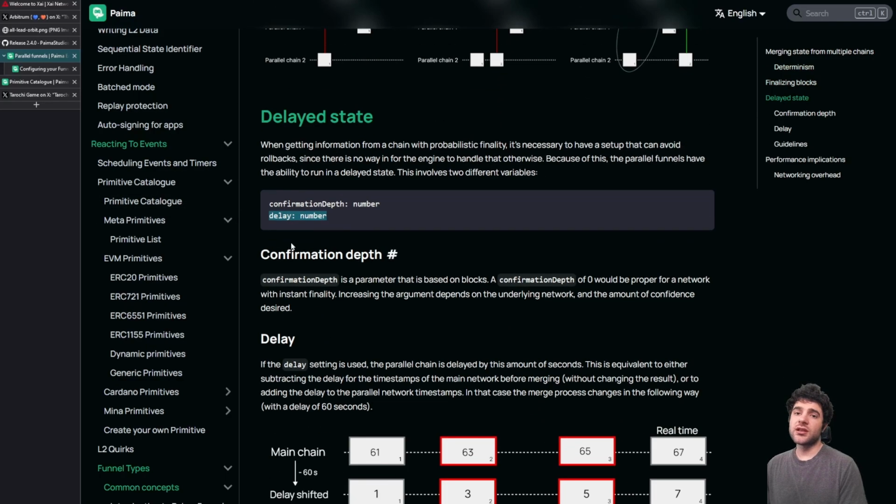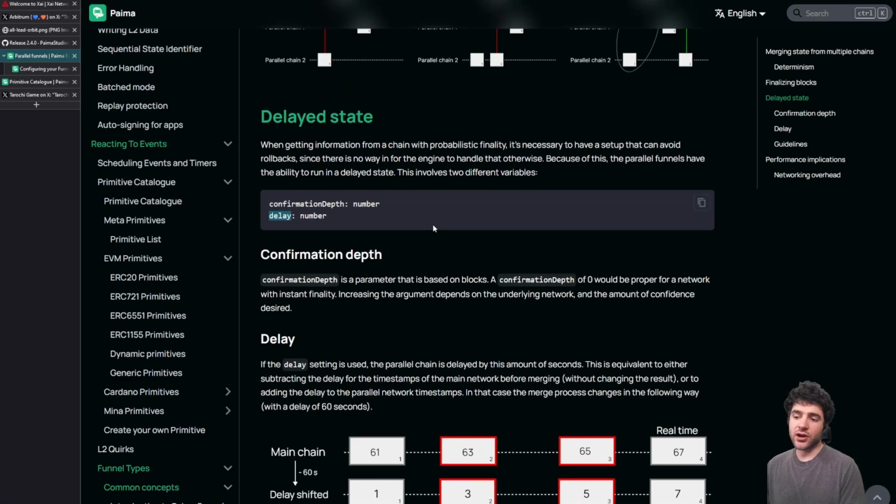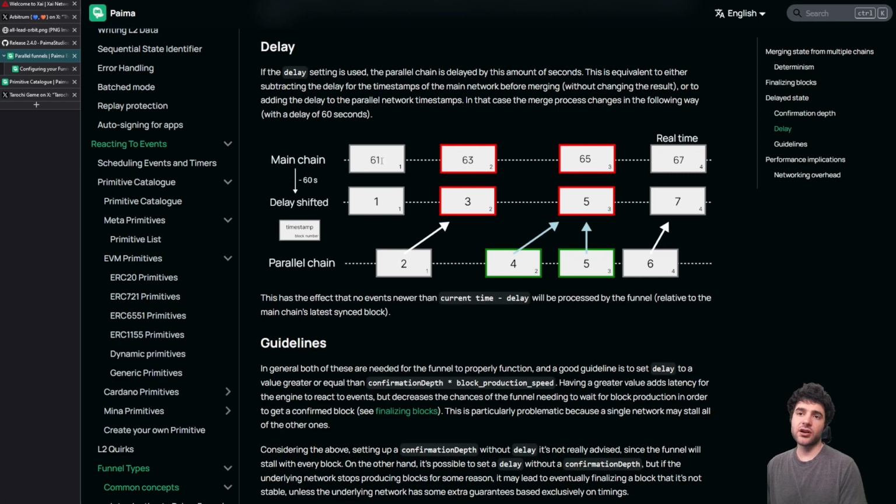And so this delay parameter, of course, causes a slowdown on how fast actions happening in these parallel chains update your game, but it does not slow down your game itself. For example, if you're deploying your game to Xi, anything that happens on the Xi chain itself will appear in your game right away. It's just things that happen in other chains that might be delayed. And so you can see here, we shift everything down, for example, by a minute, and compare the timestamps of a minute ago.